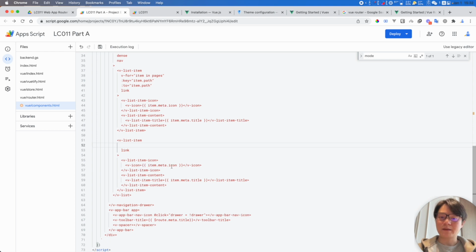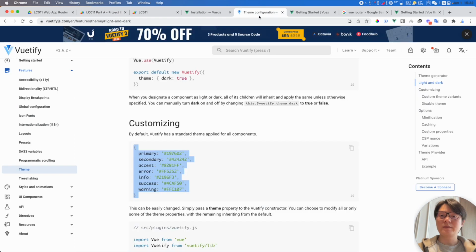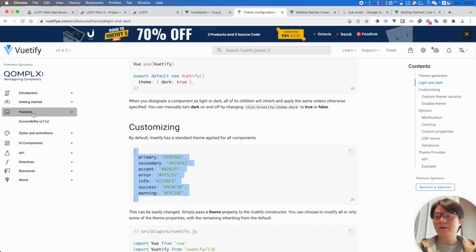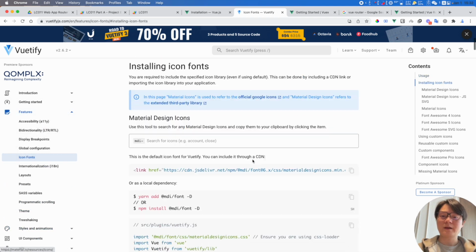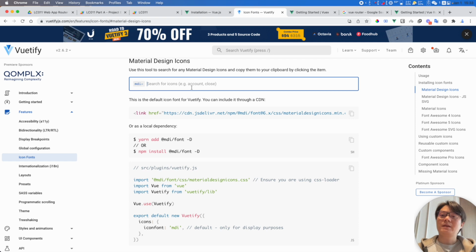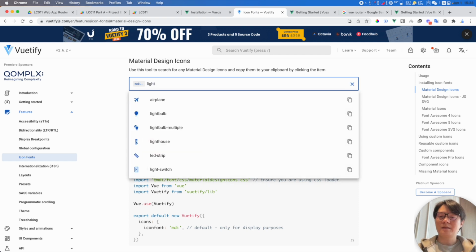We need to have an icon. So to find the icon, let me show you. Features, icon fonts. So you can find any icon, maybe light or moon, I don't know.